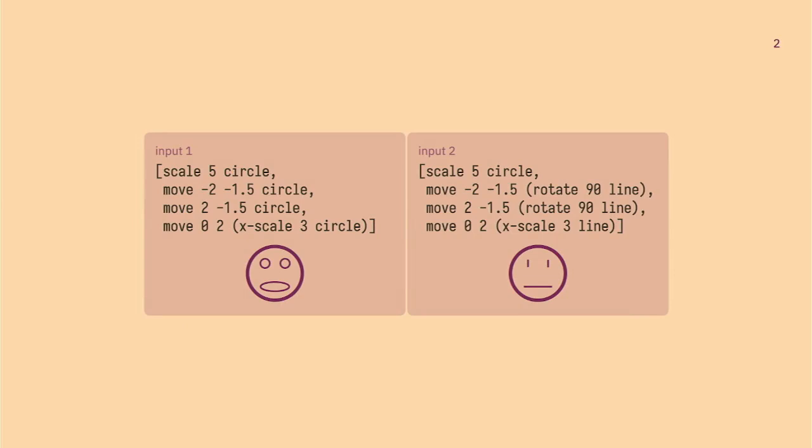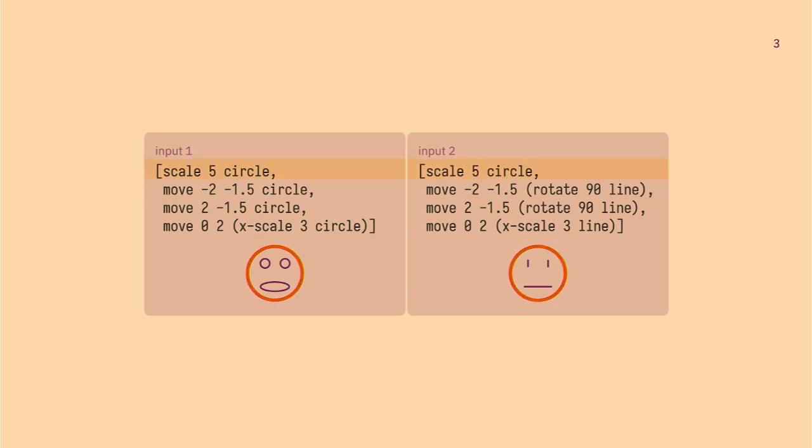So, imagine you're doing some programming. For this example, we're using a graphical DSL consisting of scales and translations of unit circles and unit length horizontal lines, just because it makes the examples visually clearer. And let's say you're looking at these two programs here. Now, just looking at the visual output of these programs, it's pretty obvious that they share some common structure. In particular, they're both faces, where the mouth is a horizontally stretched out version of the eyes.